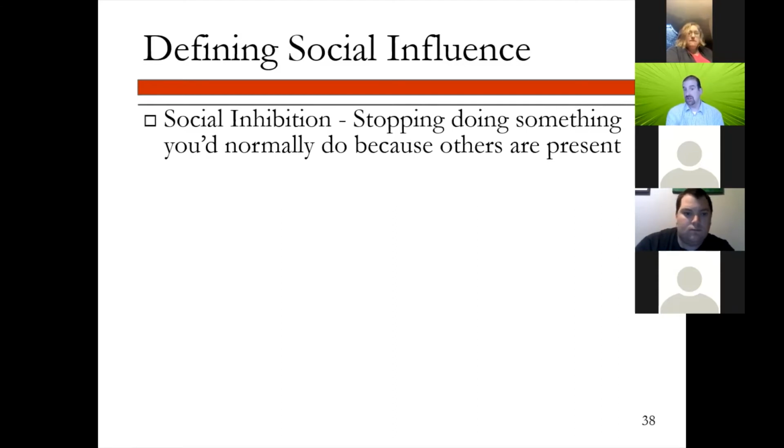The first of these is social inhibition. In this case, you stop doing something you normally do because others are present. The classic example of this is that you're singing in your car, you pull up to a stoplight, you notice the other person's watching you, and you stop. I remember being a younger kid at a Blackhawks game in Chicago, and I was dancing, and some mom in the back said, shake it, and that's immediately when I stopped dancing. As a kid, all of a sudden I recognized, oh, people are watching me, I don't want to get caught.